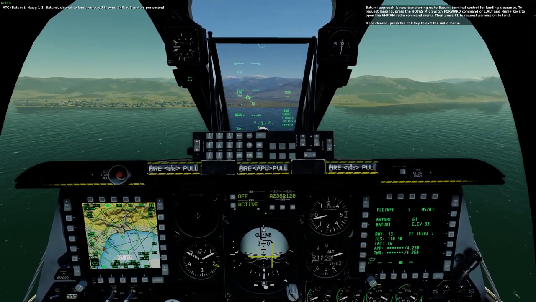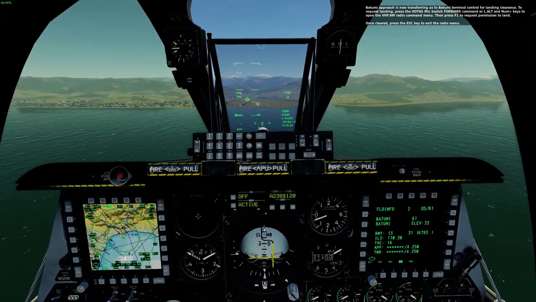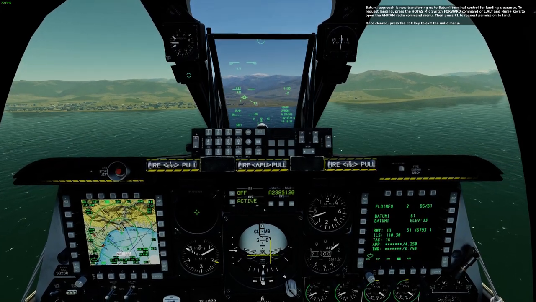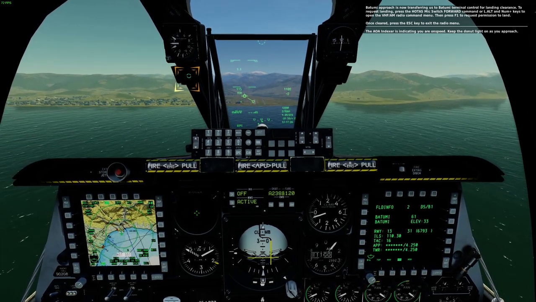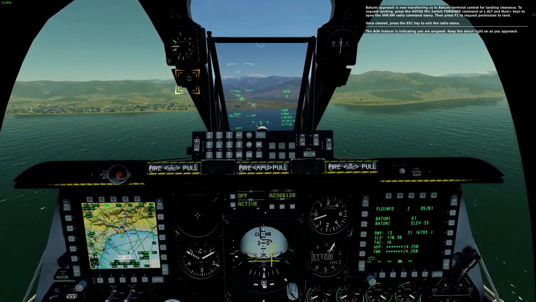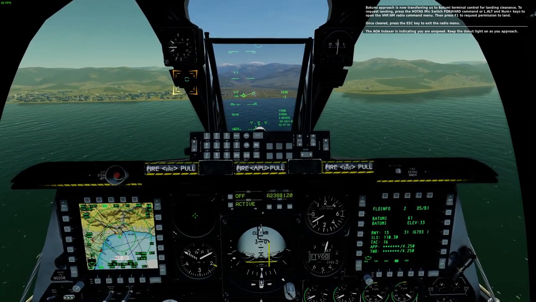Can I kind of feel that too? How are we doing on the glide slope? Pretty on point right now. The AOA indexer is indicating you are on speed. Keep the donut light on as you approach. Perfect speed. We're a little bit, I believe, too high.